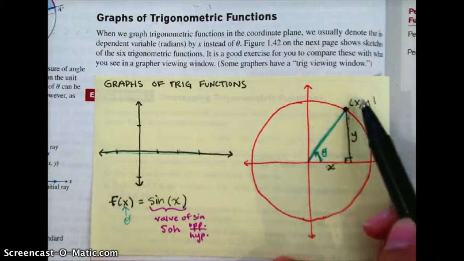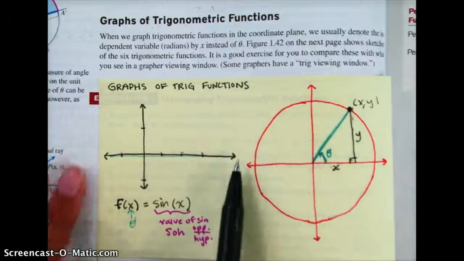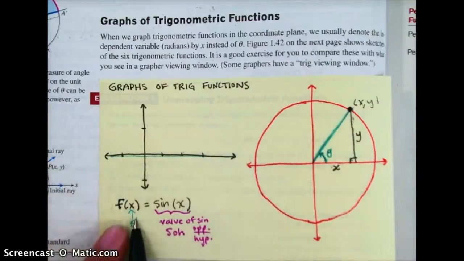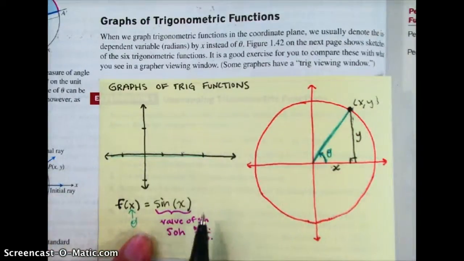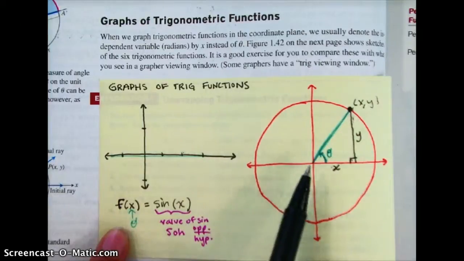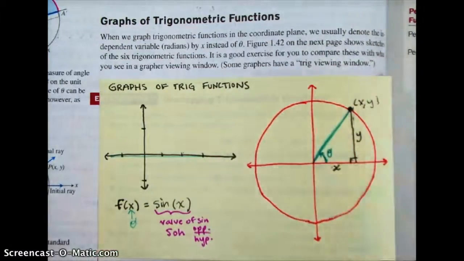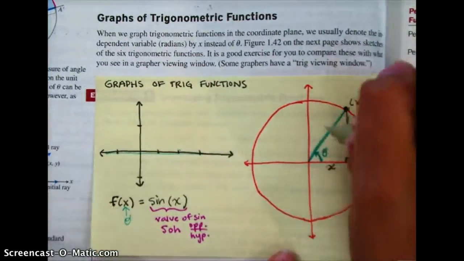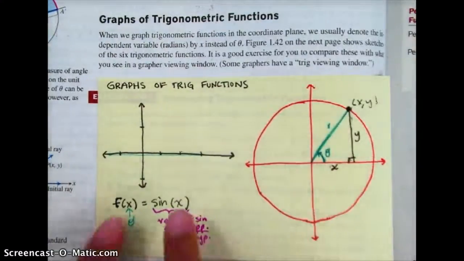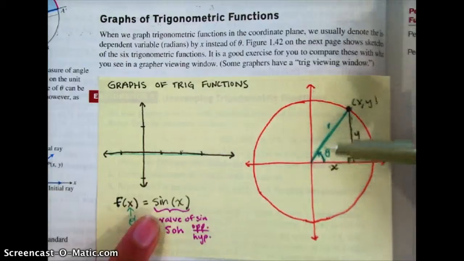Now don't get confused. The x and y over here are separate from this graph. This is the unit circle. This graph, we're trying to figure out what inputs go with what outputs. Now, the output of theta, if we plug in some angle theta, is going to be y divided by the hypotenuse. But the hypotenuse on the unit circle is 1. So really, the output of the sine function is just the y value of the point that you get when you go theta degrees along the unit circle.